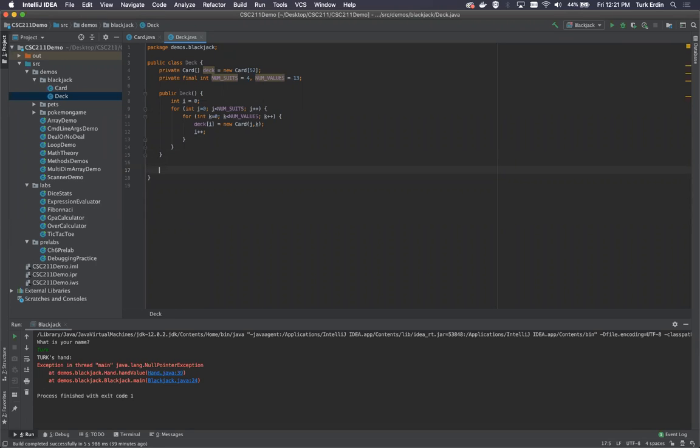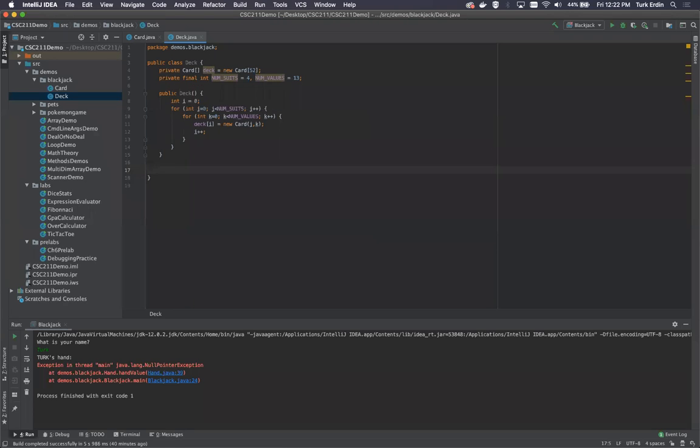And then what else does our deck need to be able to do? So we've constructed a deck of 52 cards. What about shuffle? Do we need to shuffle them? We could have a shuffle method, but it's a real pain to just swap a bunch of variables inside of an array. So you could do that, but I don't want to do that. Instead of shuffling, what's another way that I can pull a card out from the deck? Okay, I'm going to give away the answer, but I'm going to use random to pull a random card out of the deck.